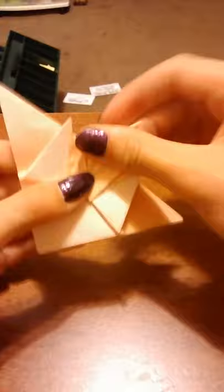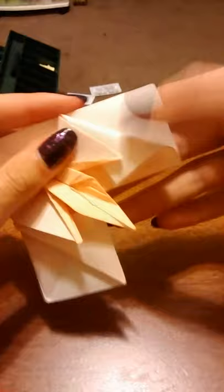When I first made this heart, I was like, how am I going to get the whole thing white? When I was watching the video I was like, oh, that's how you do it. First, you open it like this. And there's the heart form. Get the flap all the way up, squash down. Put back there. And there — the whole heart's white. Time to fold down the head.